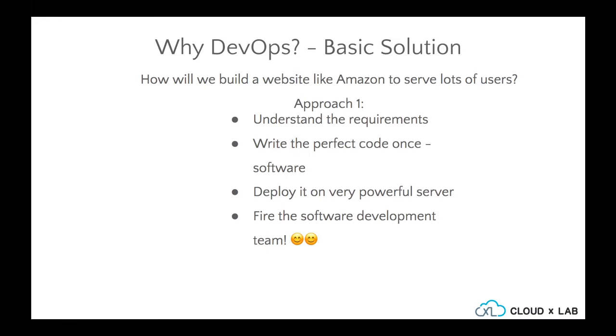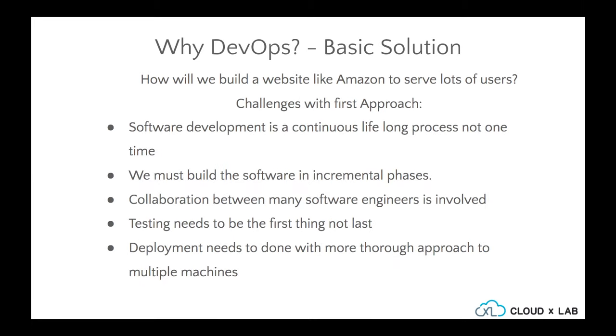And remember this: if you're building a website, it's not just a website. It's going to be a software company, right? There's a reason why the practices and tools Amazon built became AWS: they focused on solving users' problems. So again, firing the software development team is not a good idea. Software development is a continuous, lifelong process. We must build software in incremental phases.